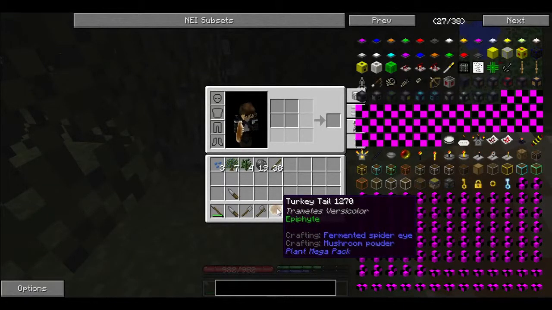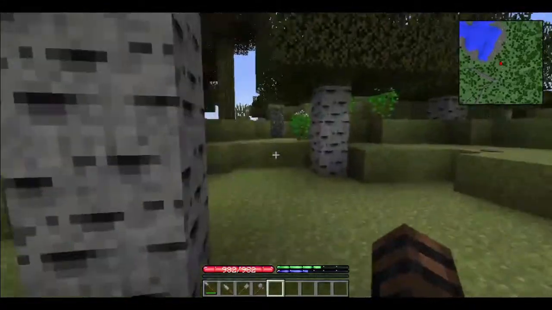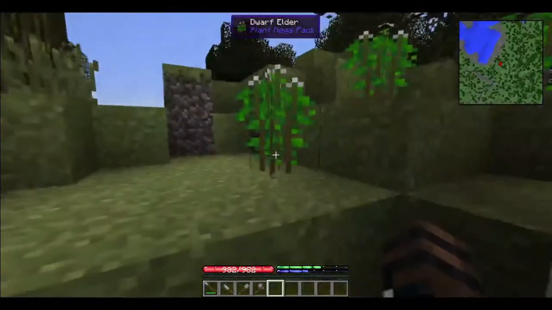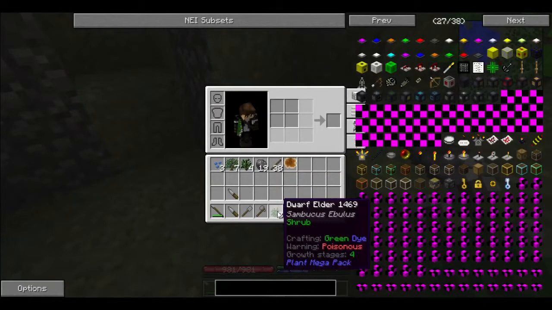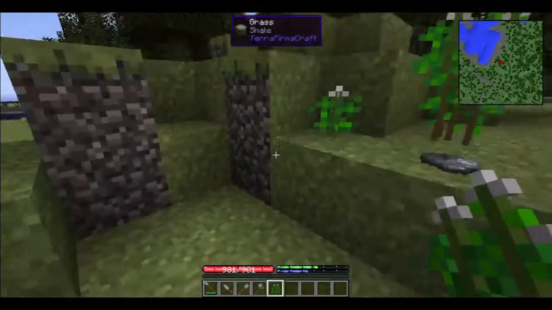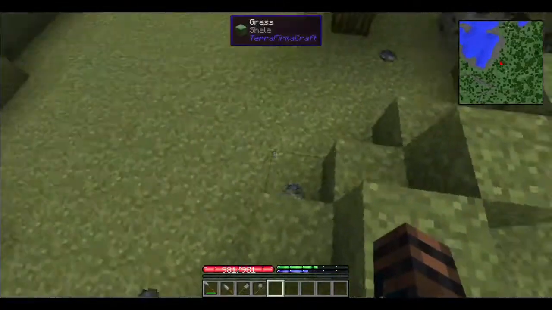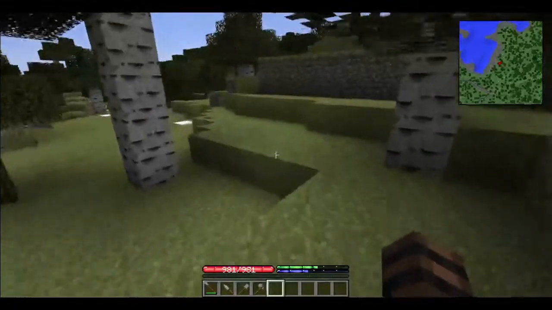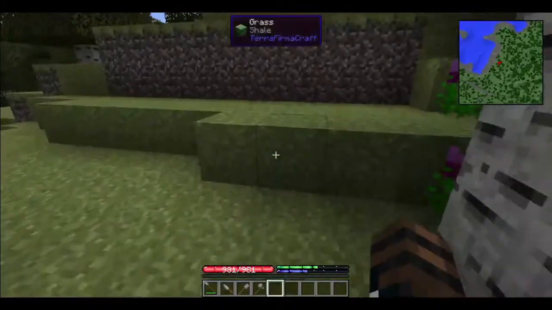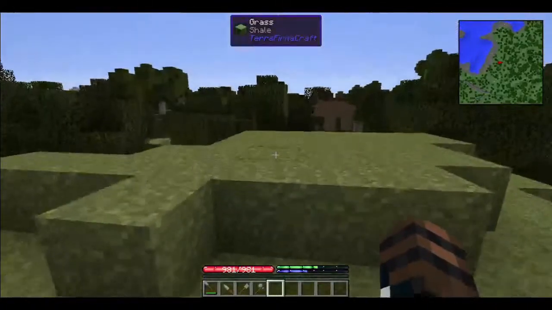Crafting fermented spider eye mushroom powder. I don't know how much that's worth, but okay. Dwarf elder, you craft into green dye. It's poisonous. Interesting, don't eat it. Let's just put it back down now. So these are just normal shale rocks, grass over shale. At the top of the screen up there, that's Waila, and Waila's gonna be very helpful.